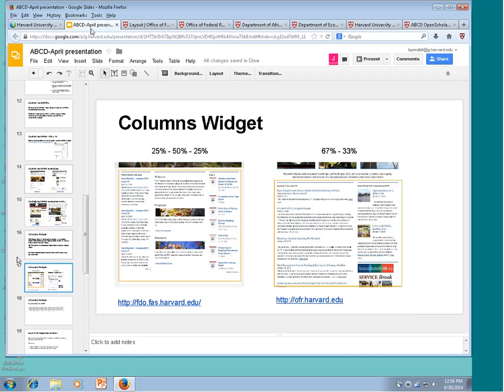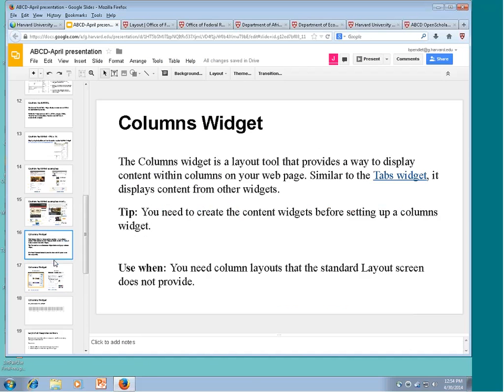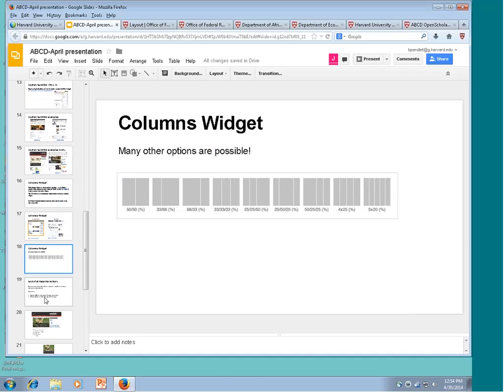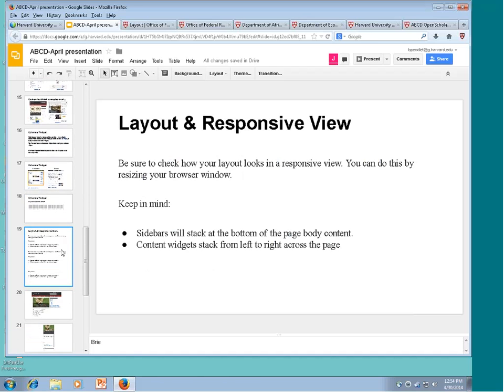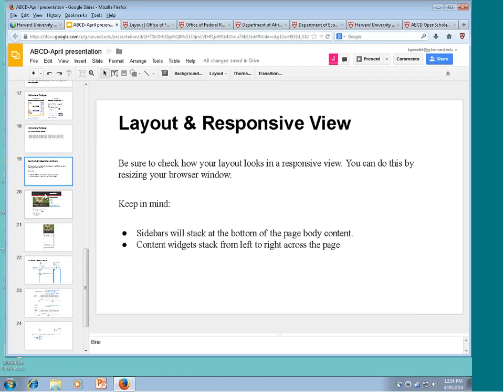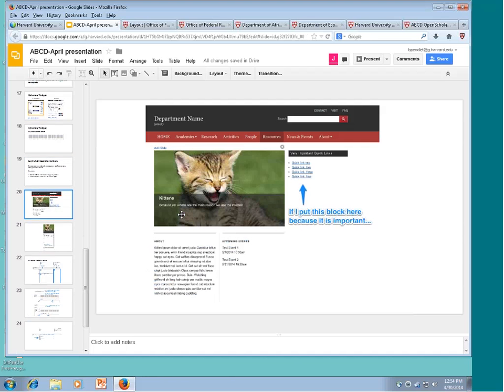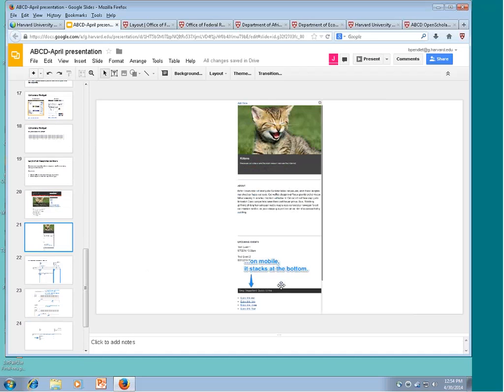Okay, so just to wrap up here, there's more information on columns in these slides if you want to go back and take a look. But Nalaja McCoy, who works at HWP, put together a layout and responsive view because as we start thinking about displaying these widgets, we thought it would be a good opportunity to talk about layout and responsive. So here we have a desktop view, and as she says, it's good to know what's going to happen when you go down to responsive view.